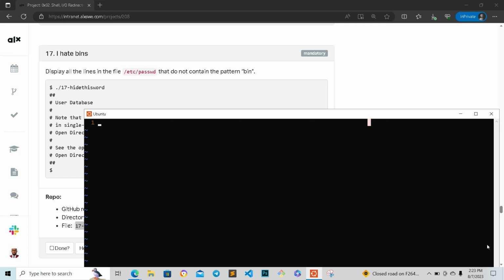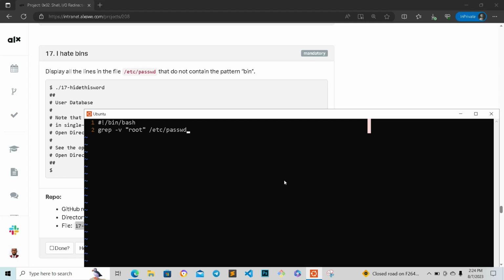So let's write a script. Remember, it is the grep command we are still using. So -v, and then the pattern, which is root, and then the file name, which is /etc/passwd.